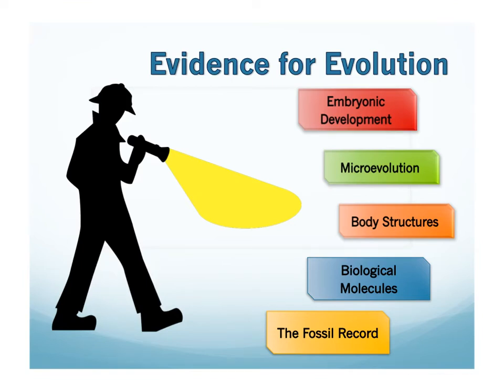Okay, so we're going to start with this set of video lectures. This is the last set of lectures that you have for evolution. I believe this starts on page 128 in your spiral notebook. If you haven't had a chance to glue this down into your notebook yet, please just look for the slide that has the picture of the little detective with the light on it, and look for the slide that says evidence for evolution. Go ahead and take a moment to do that now.